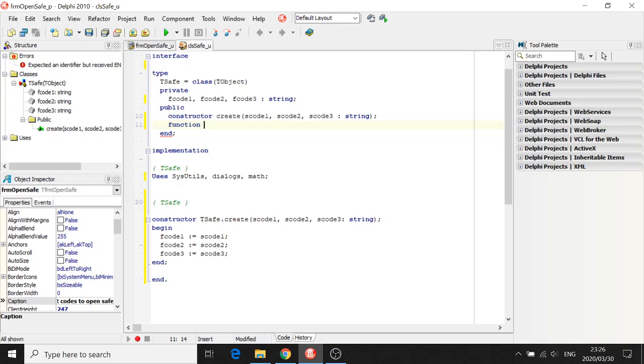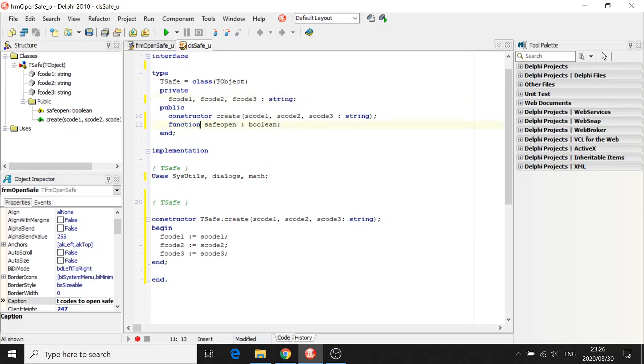can be used to open the safe. So let's go and call this safe open boolean. This function's not going to receive anything, it's going to work on the private fields.